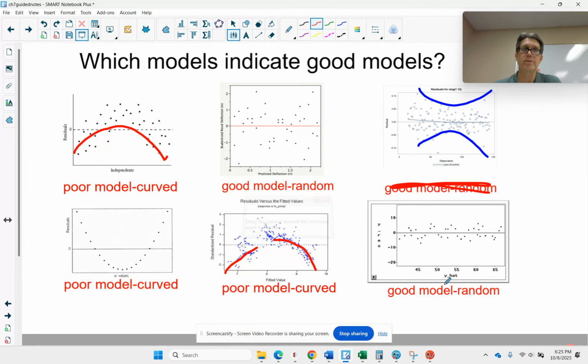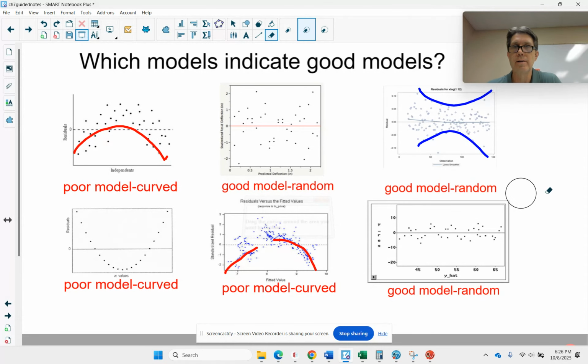So we have 3 goods, 3 bads. These are the 3 that I would say are bad. These are the 3 I would say are good. I don't know why I have that scribbled out there. That's good. Yeah, I see the curve that kind of everybody sees there, but it's not curving above and below the line. So even though it's a little bit thinner in here, we'll talk about that as we go.